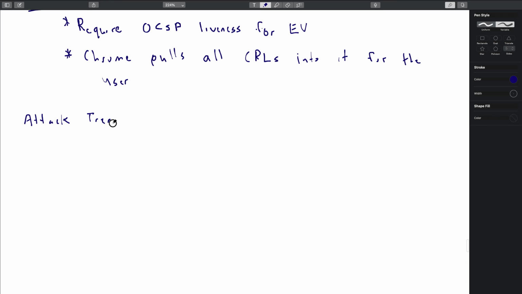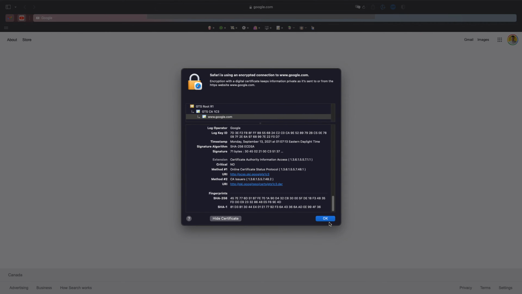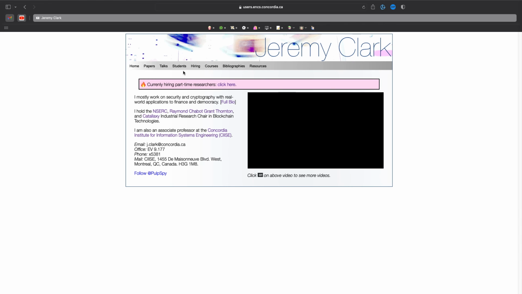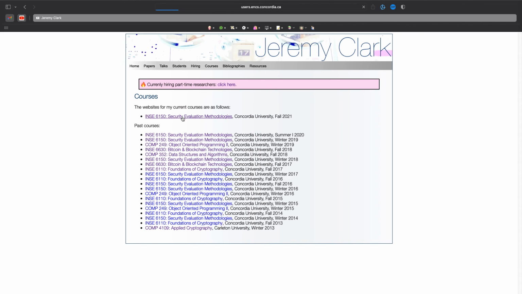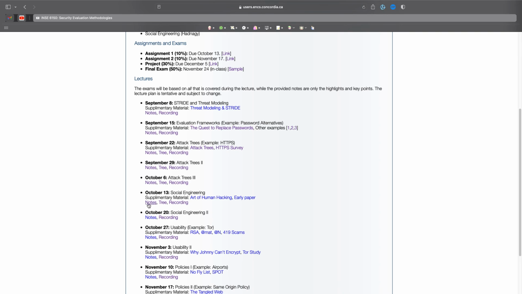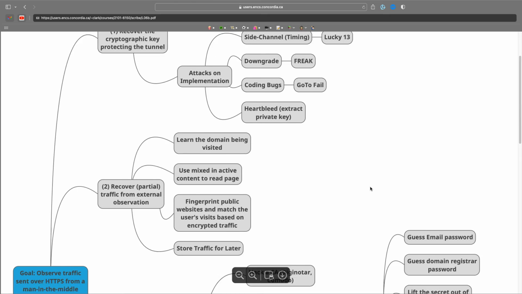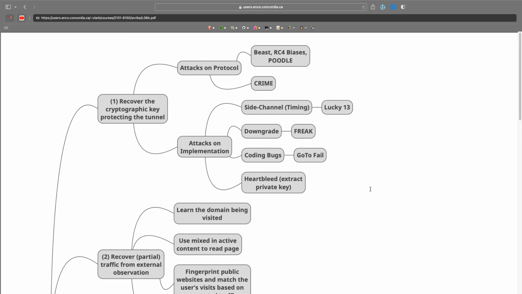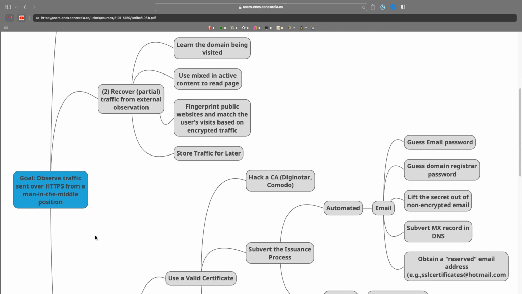So the last thing I'll draw your attention to is the reason we were doing all of this: we're trying to come up with this big attack tree for all the things that can go wrong with HTTPS. I'll show you the attack tree from last year because I haven't updated it this year, but it's essentially the same. So it's already on the course website. If you go to any of these lectures and you click on tree, it always gives you the same link. What I did is I tried to put all of the things that we've talked about in the last couple classes into a single tree.